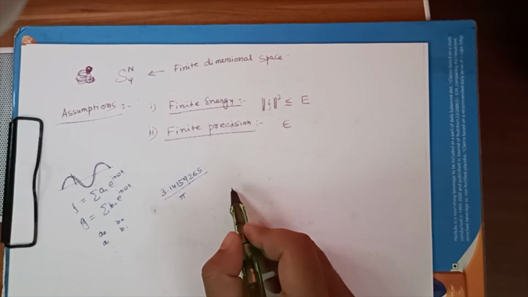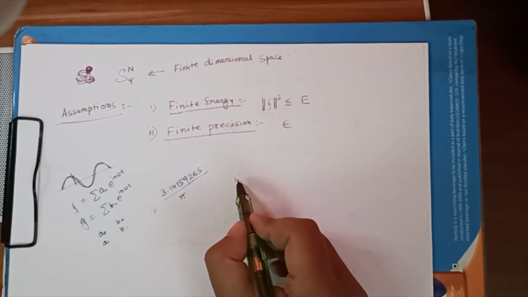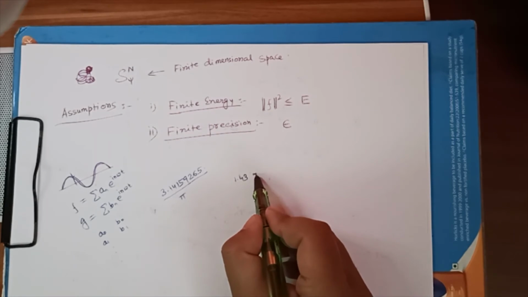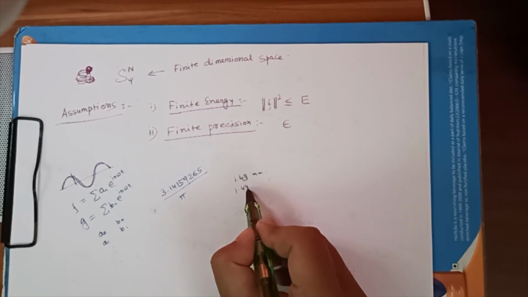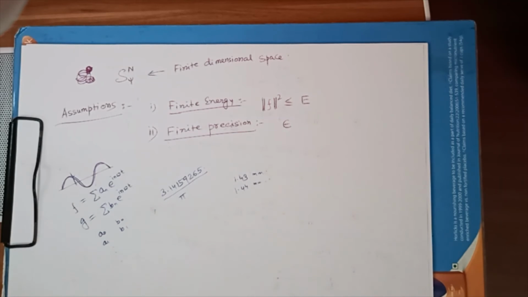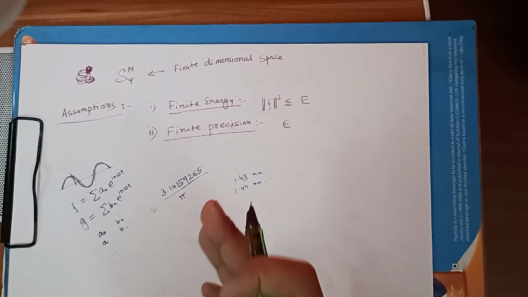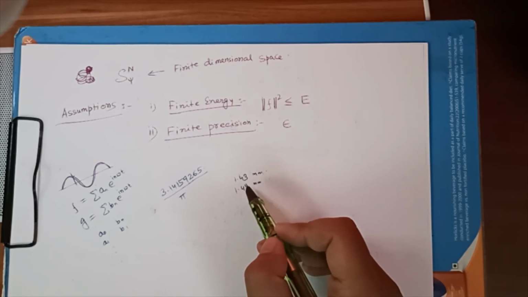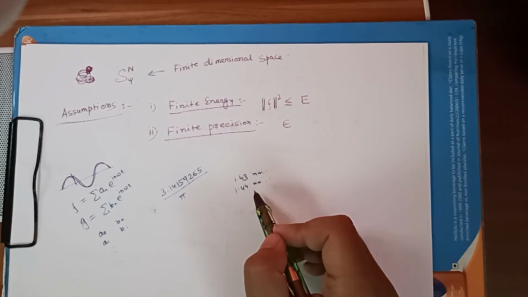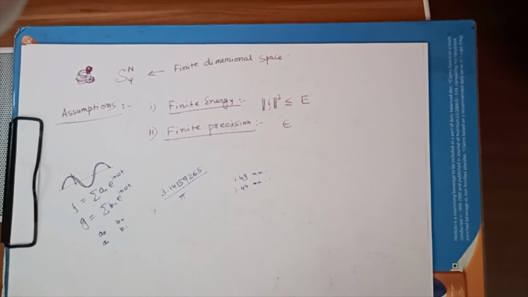So if something is say 1.43 millimeter, and something else is 1.44 millimeter, it will be very difficult to distinguish these two by just your eyes. So you can have a slide calipers, and then you can move towards microscopy to distinguish two measurements which are close enough. So better and better measurements are required to distinguish between very close measurements. That is what we say, increasing the precision.